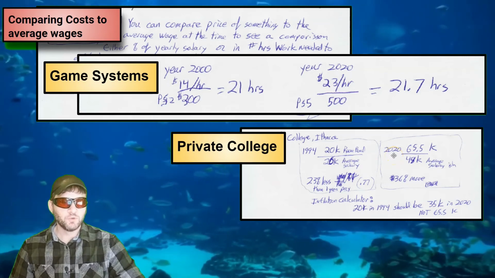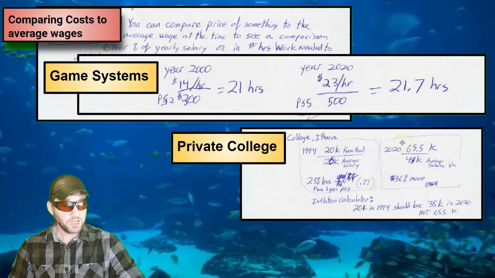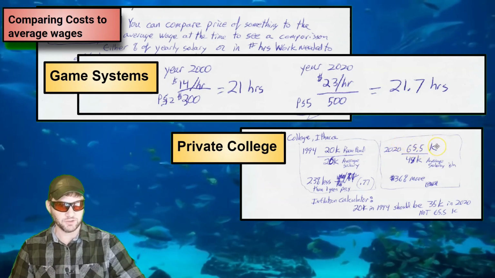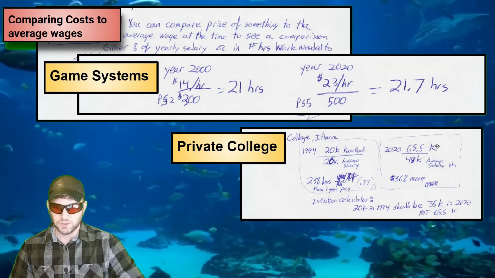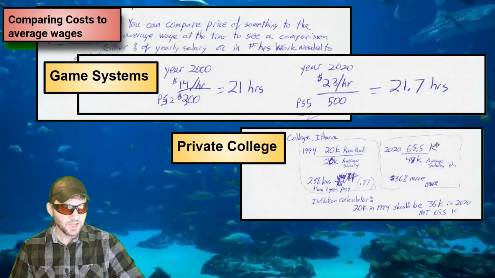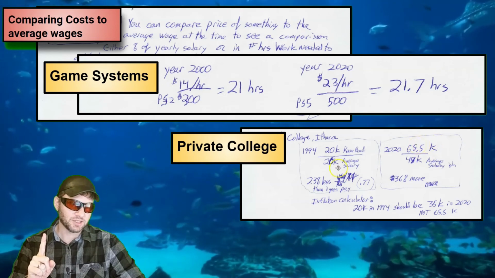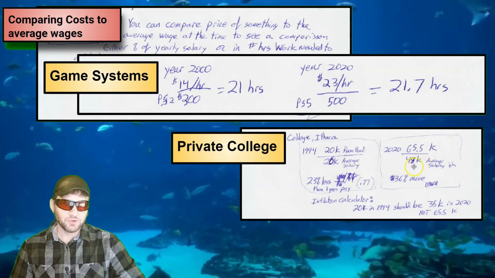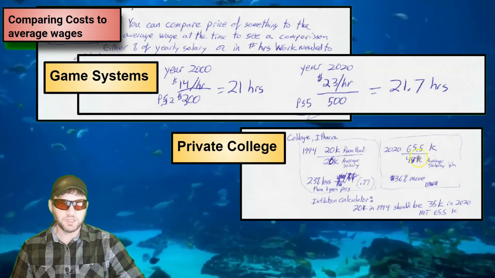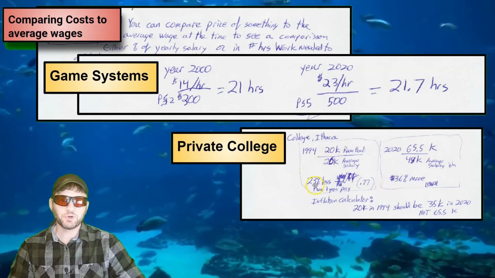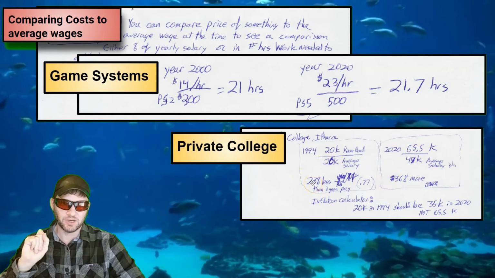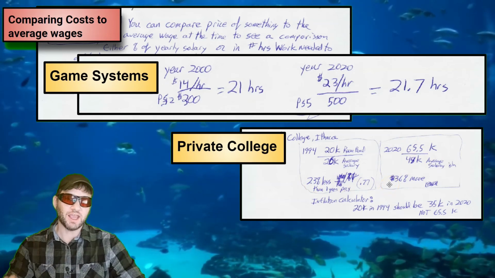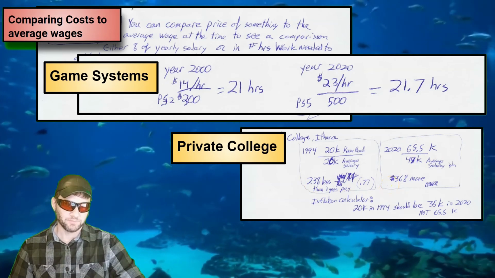But fast forward to 2020. The cost of tuition and room and board is $65.5 thousand per year, for what is like 8 months of school. And the average salary has increased from $26,000 to roughly $48,000. So attending Ithaca College for 1 year is now, instead of 23% less than the American average salary, 36% more than the average annual salary.